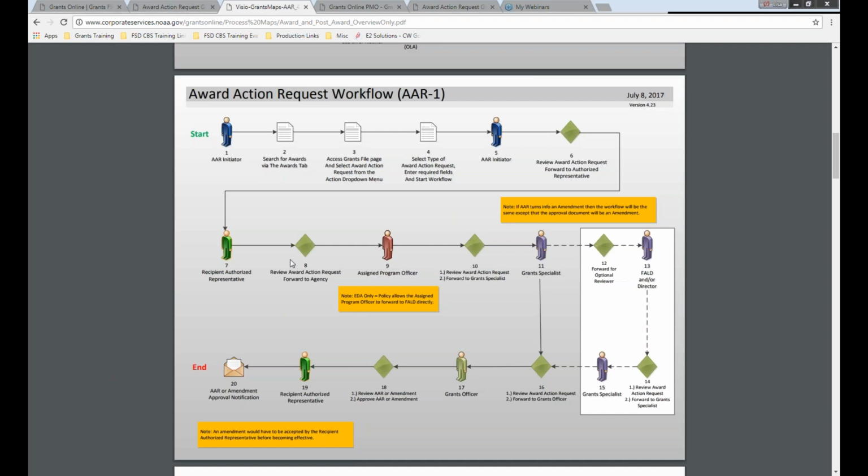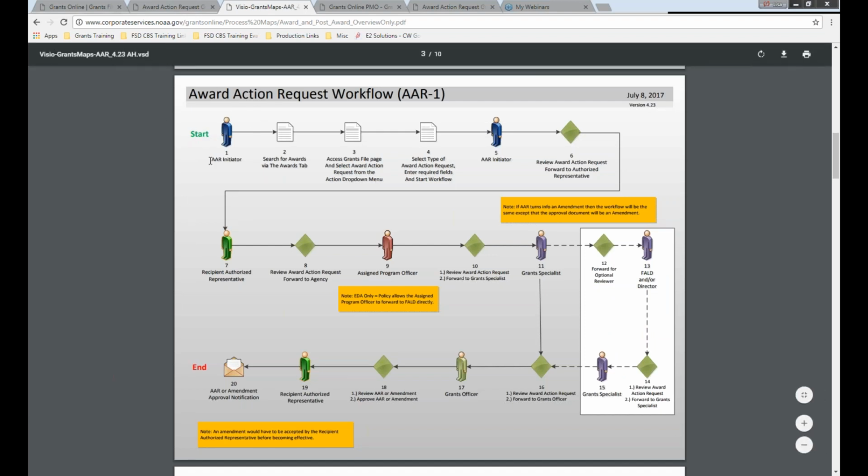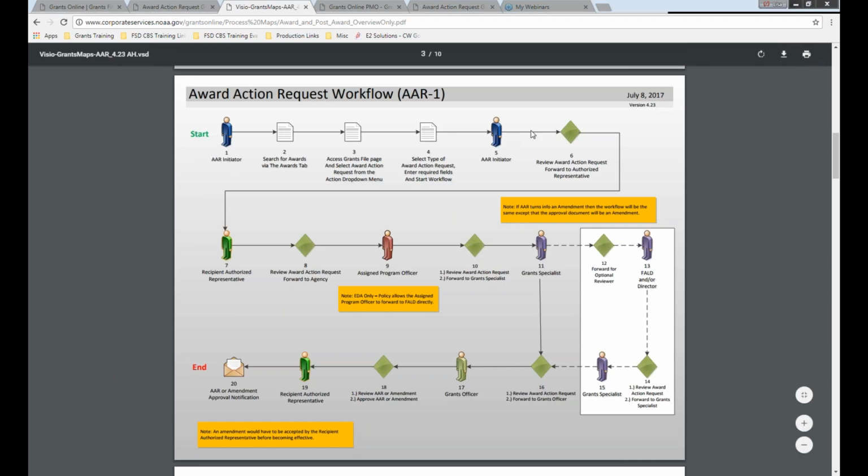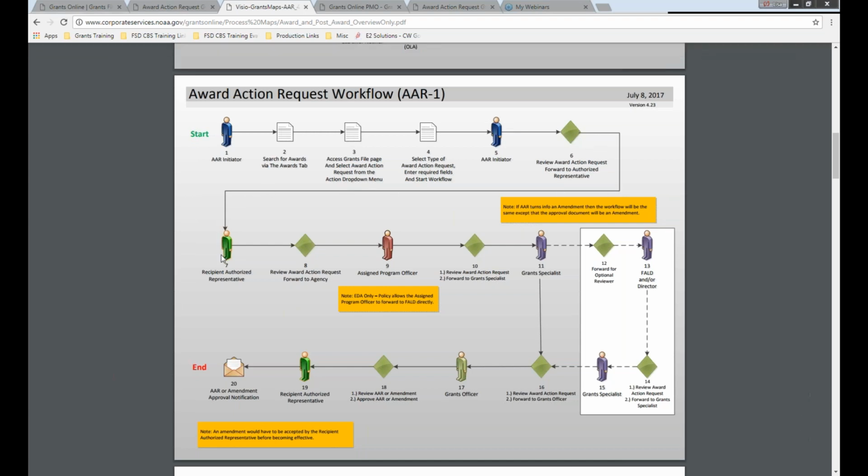So this is the flow for most award action requests that are submitted to our system. It's initiated by someone in the recipient's organization. They fill in all the data on the page, and then they have to forward to their authorized representative. Of course, if the person is the authorized representative, they don't have to take that step.